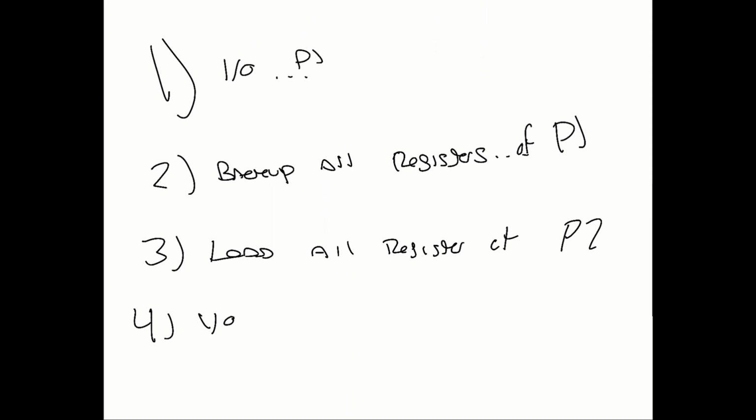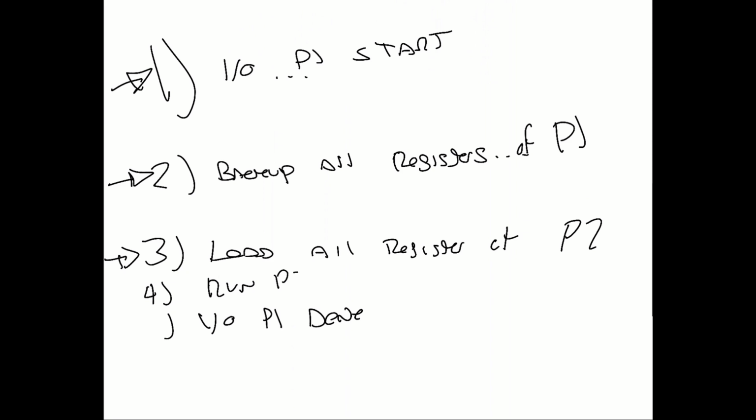IO of process 1 is done. And here IO of process 1 starts. So step 1, IO of process 1 starts, which means the CPU would be idle while you're waiting. So at that point, you back up process 1, you load up process 2, and then technically step 4 is you run process 2. At some point, the IO from process 1 says it's done, at which point you stop. I guess write the word stop in here as well.